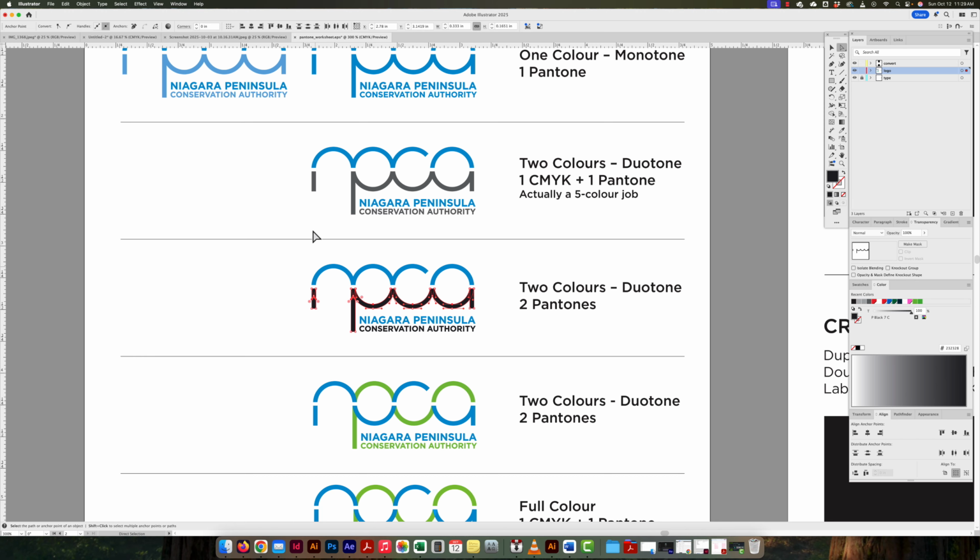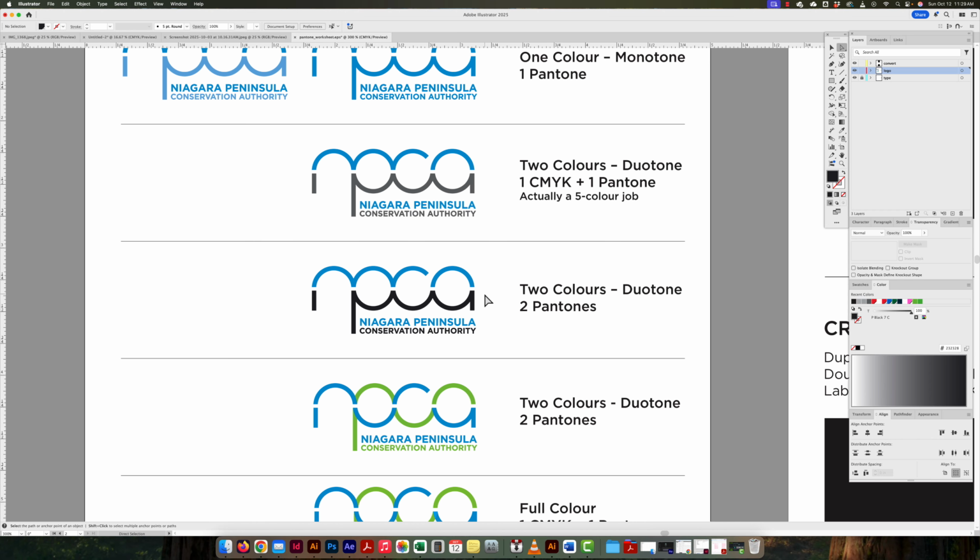But this time, instead of there being a CMYK color, I'm actually using a black Pantone. In Pantone, there are black colors. I'm using a black 7 coated. So this is a 70% coated, but obviously you see it's much darker. Maybe that's just how it shows up on my screen, but if I looked at my Pantone swatch book, I'll know exactly what this color looks like. So it's still a 2-color job, a duotone, just like the above.